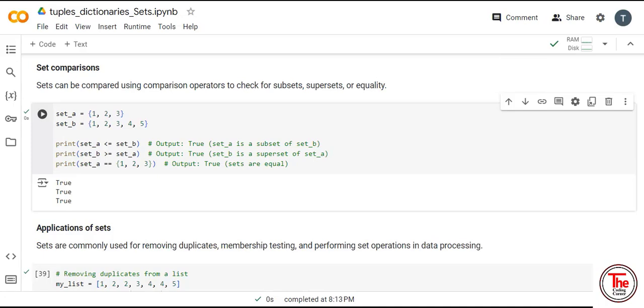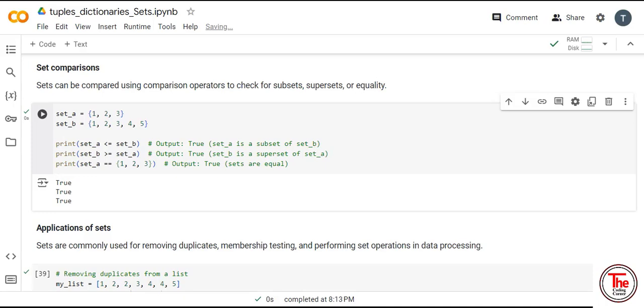Set B greater than set A. It means that B is a superset. For the previous one, A is a subset of set B and B is a superset of set A. Since B is a superset, the result is true.